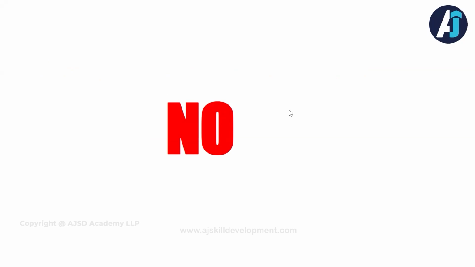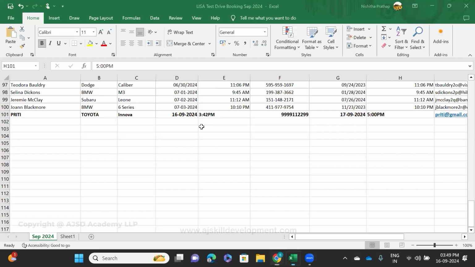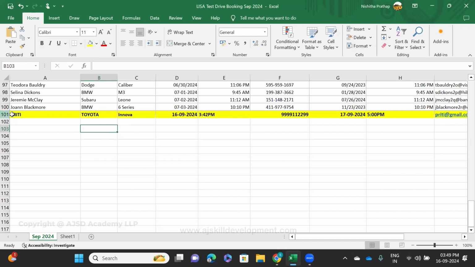Okay, so imagine the scenario again. Preeti gave all her information to Lisa, right? What did Lisa do? She went to her spreadsheet and she recorded Preeti's information here, right? Let me make it yellow. So she gave all her information and it was available in Lisa's spreadsheet. But Lisa was off on a particular day. So on the 17th, Lisa was off. Okay, imagine that she is off.